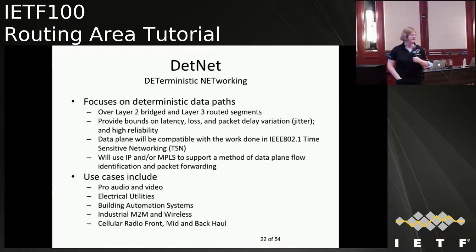Next one. DetNet is another fascinating new thing. This is where people who really want a network for high quality video, maybe they're gamers, maybe they're providing medical technology, and they want to have layer 2 and layer 3, and they want tight bounds on loss. If your doctor's doing one of those robotics things, you want to make sure if he's having surgery that he has low loss of data, that he has low latency, and everything works fine. And these networks are tuned for that environment.